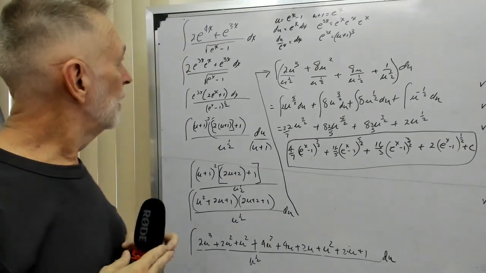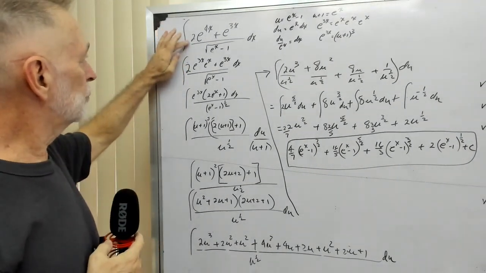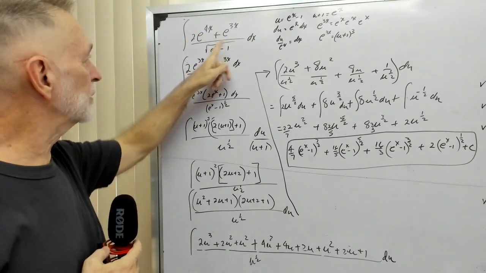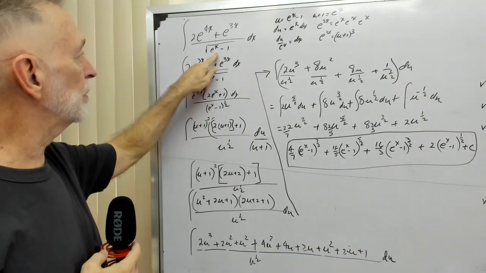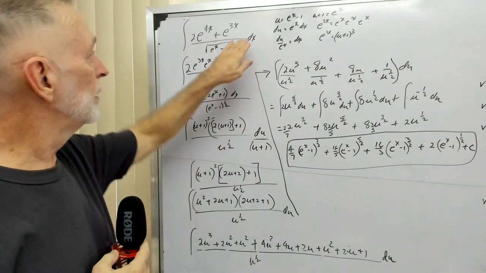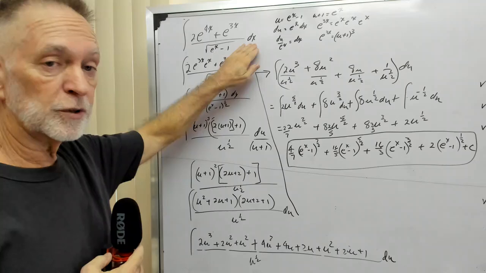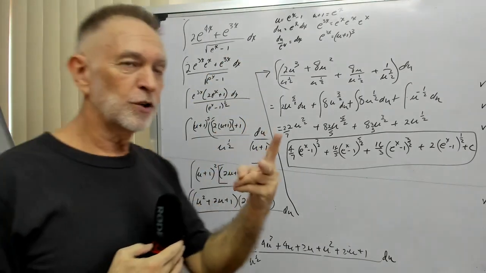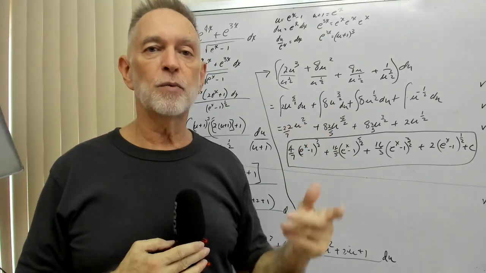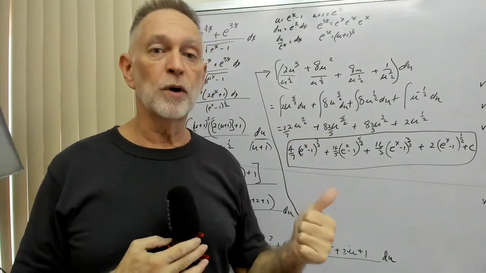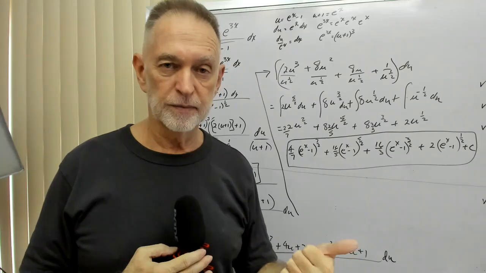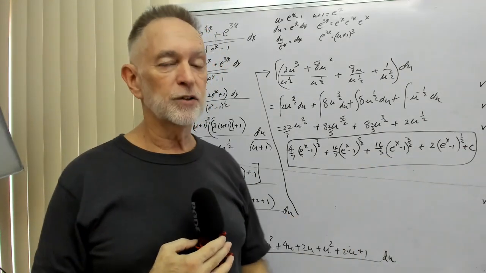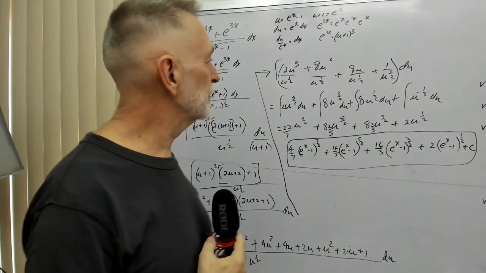Okay. All right, the problem was the integral of 2 times e to the 4x plus e to the 3x, all over the square root of e to the x minus 1, and we're integrating this with respect to x. Now there's two attributes here that you must know in order to work this problem. One, exponential rules. So if you don't know those, go learn them because you're going to need them. The second would be u sub, okay?